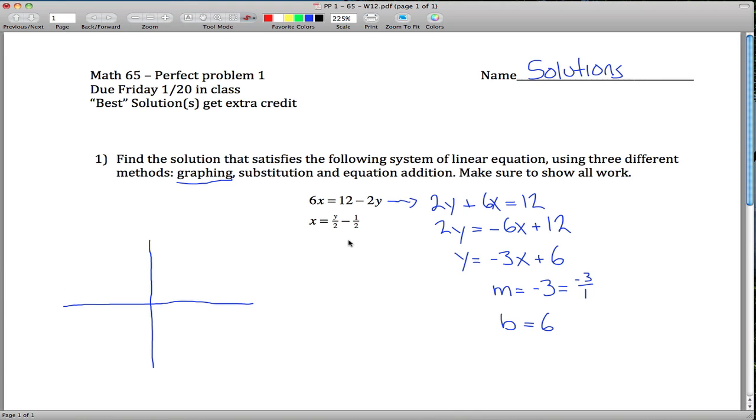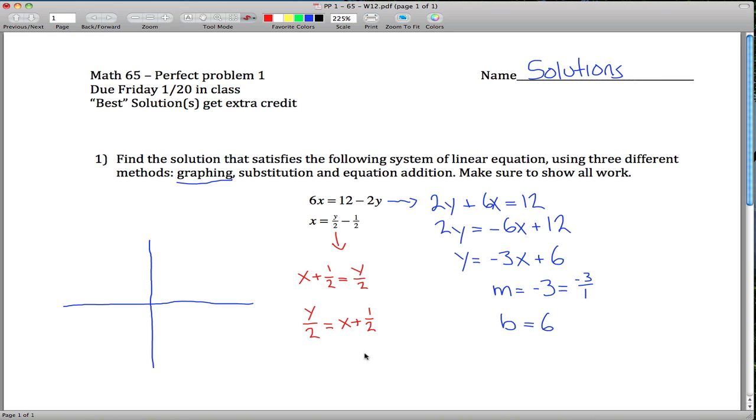And now if we do something similar on this second equation here, again, we want to isolate y. I think this time what I'd do is add 1/2 to both sides of the equation, and that gives you x plus 1/2 equals y over 2. And just since we're so used to having the y on the left-hand side, maybe I'll write all this stuff over here and all this stuff over here. The equal sign you can kind of go either way with. So going from this step down to this step, all I did was write this equals this.